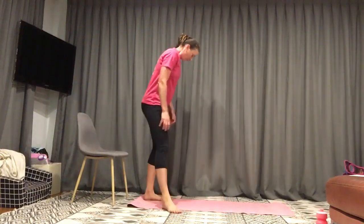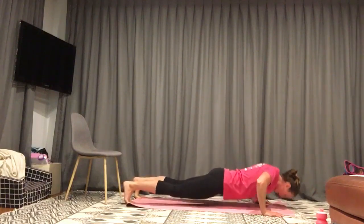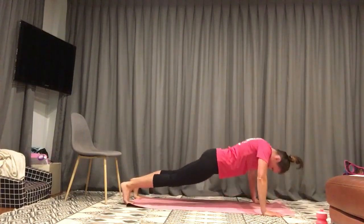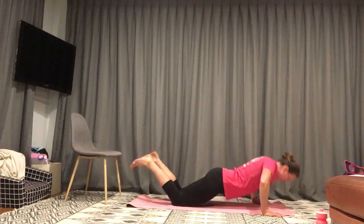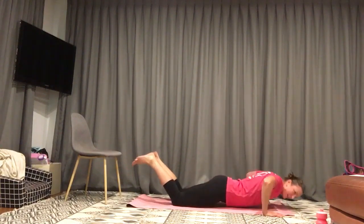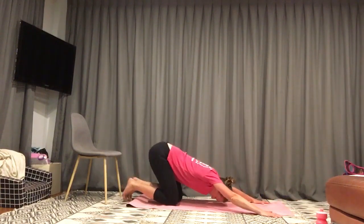Take a break — press ups. It's exhausting talking at the same time! Down for a press up — you know your options: on your toes or on your knees. Looking straight down in front of you. Not ideal to have your head tilted like this for our necks. 15 seconds, hang in there, see what you can do. Three, two, one. Nice stretch after that one — just pulling back. That feels quite good.